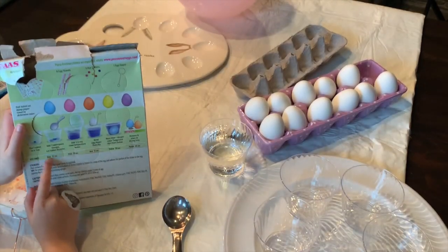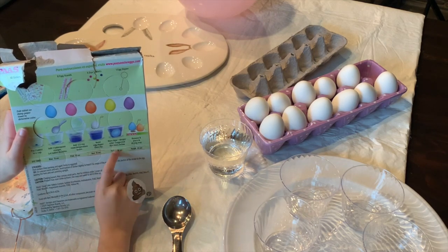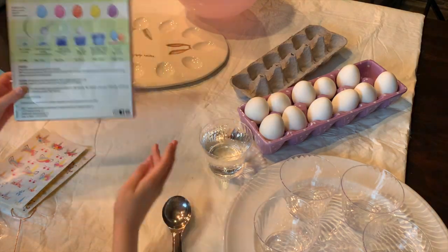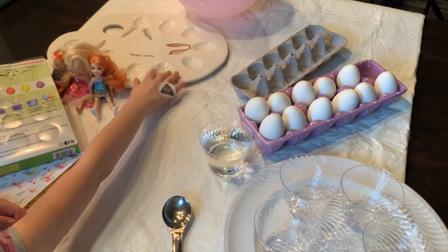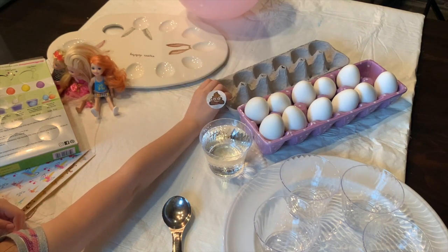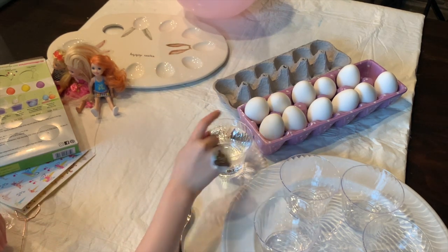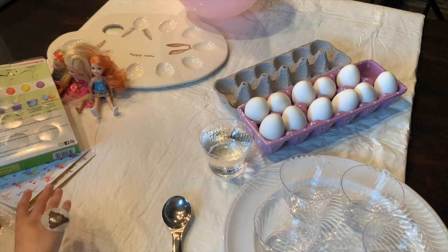So it says blue, 15 seconds. Pink, 15 seconds. Red, 15 seconds. Yellow, 30 seconds. Purple, 45 seconds. So what we have here, we have some cups to put our dye in. We have an egg card in here. I'll tell you about that later. And we have this plate. And then this is vinegar, white vinegar. Do not use red vinegar or it won't show.